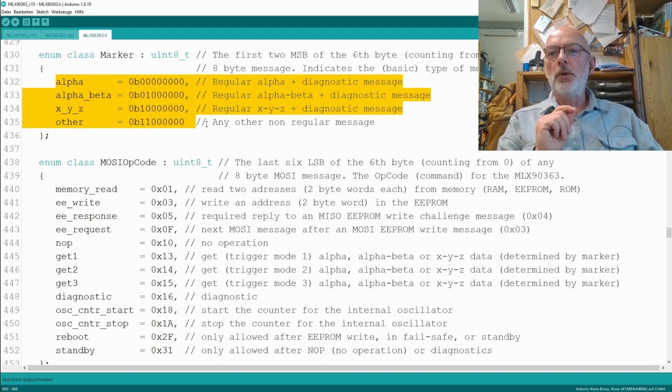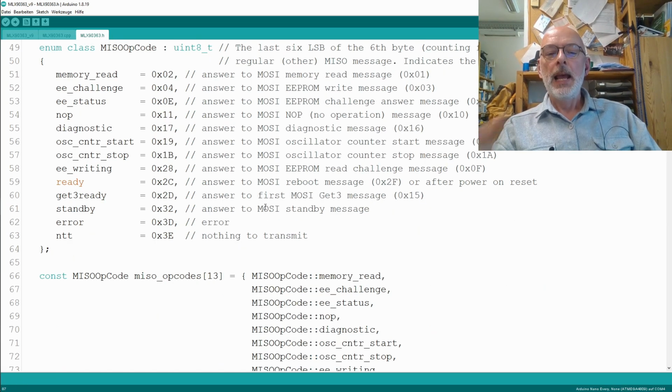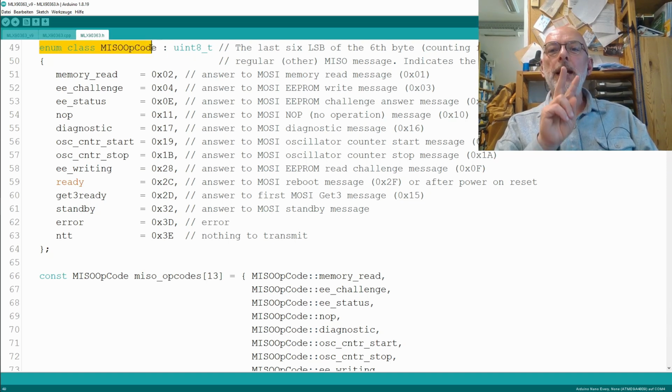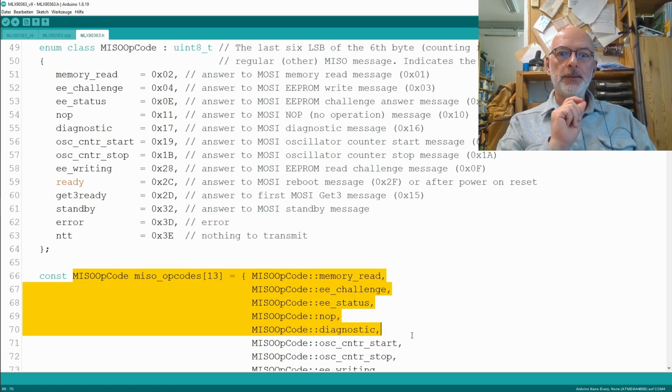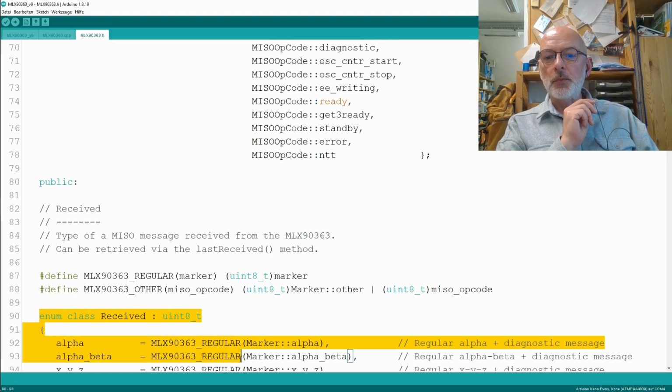What you also should notice is that the enum class meso opcode is completely gone because I don't need it anymore. In the old code, I used the meso opcode only in 2 places: first, to fill up my array of valid meso opcodes, and for the definition of my enum class received.